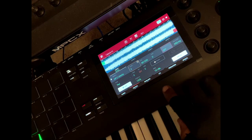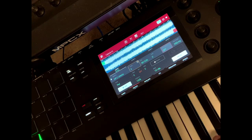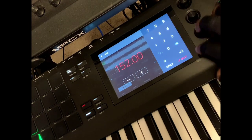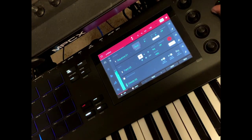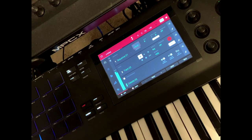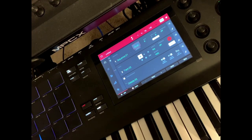Okay, so since now I got the sampling here, by default, I didn't really have to change the tempo because it actually detected the tempo. The mini brute says 152, the MPC says 151.84, but we can just go ahead and make it exact if you want to. And then when I play it, so now I got my loop. And as you see, I time stretched it. When I changed the tempo, it changes with it.